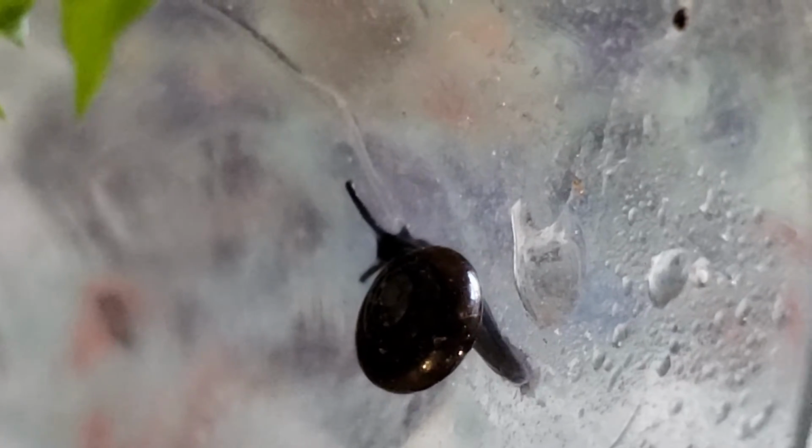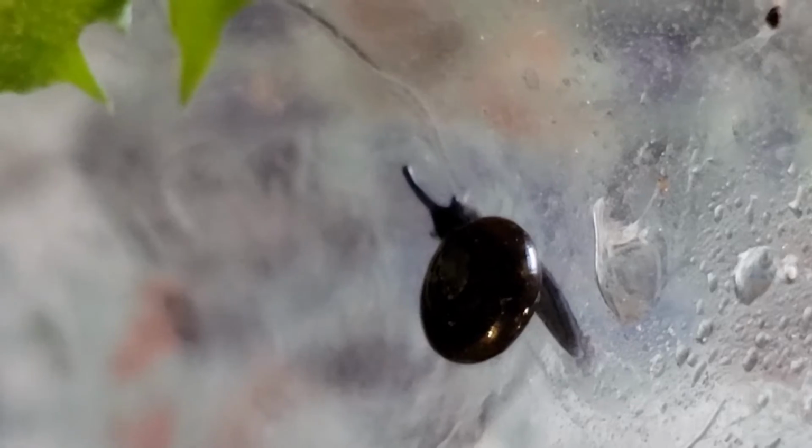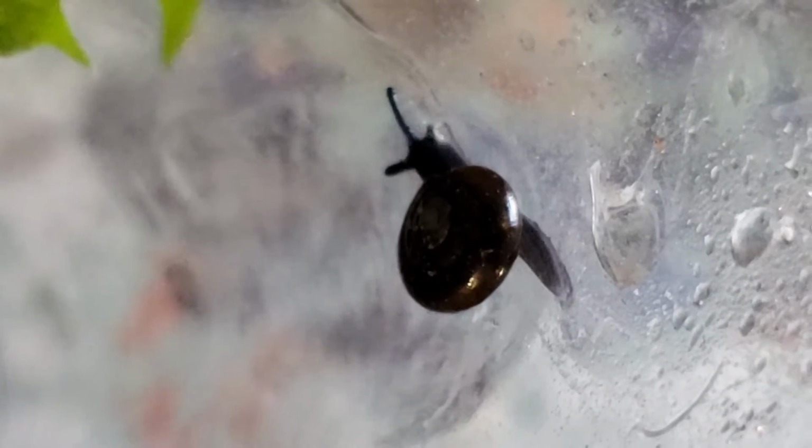There's at least 4. Okay, and here's a close-up, and you can see those long eye stalks as they move about. And again, I have no idea. This is a mystery snail. All I know is that it's a planorbid. It's a pulmonate as well.